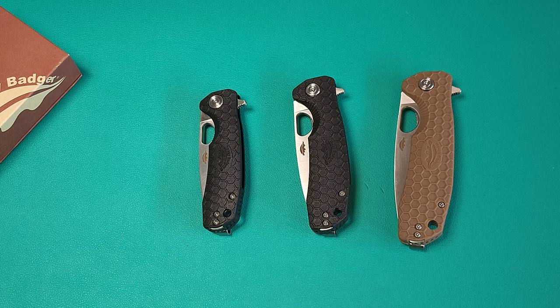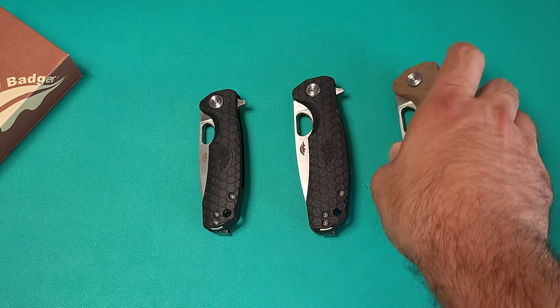Those 14C28 knives are going to run anywhere between $65 and $75, which does feel a little steep for 14C, I'll admit. But if they're able to get into big box stores across the world — New Zealand, Australia, South Africa, and so on — I think they're going to do incredibly well because the execution is really good.